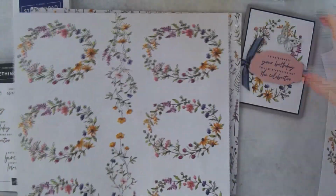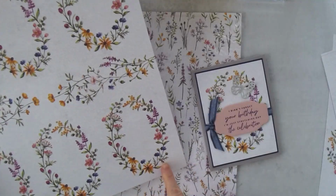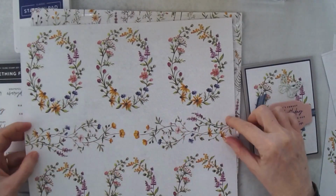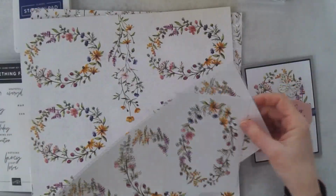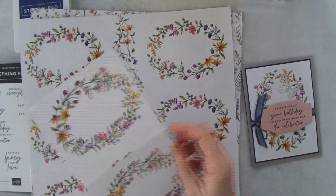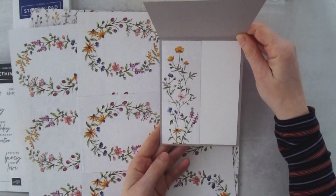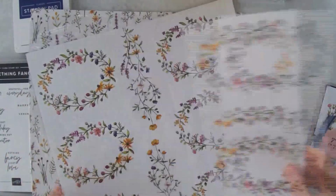But this is the sheet that I use, and you can see I used one of these elements for the front of the card. So you get 6 of these ovals and 2 of these longer pieces. So I just cut the sheet up into panels, and then I use this one on the outside, and then I use this one on the inside. So I'm trying to use up all the different pieces of paper.